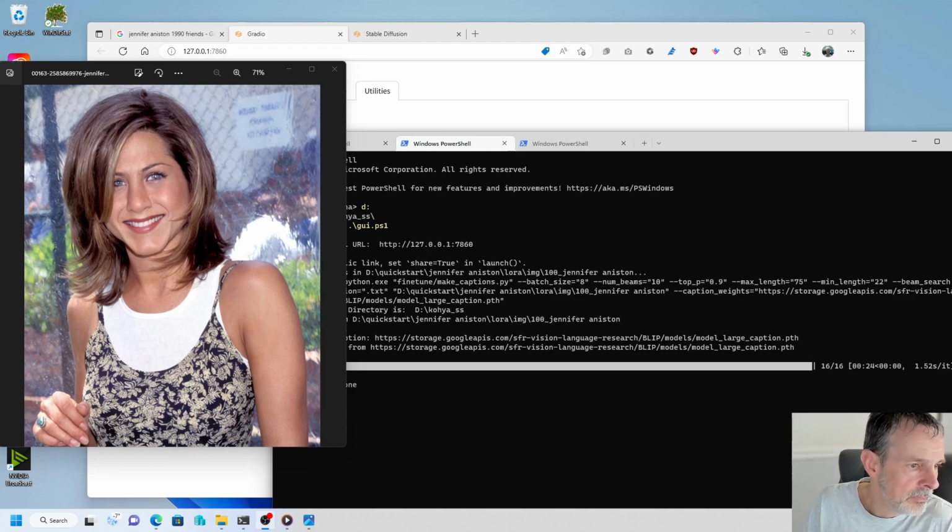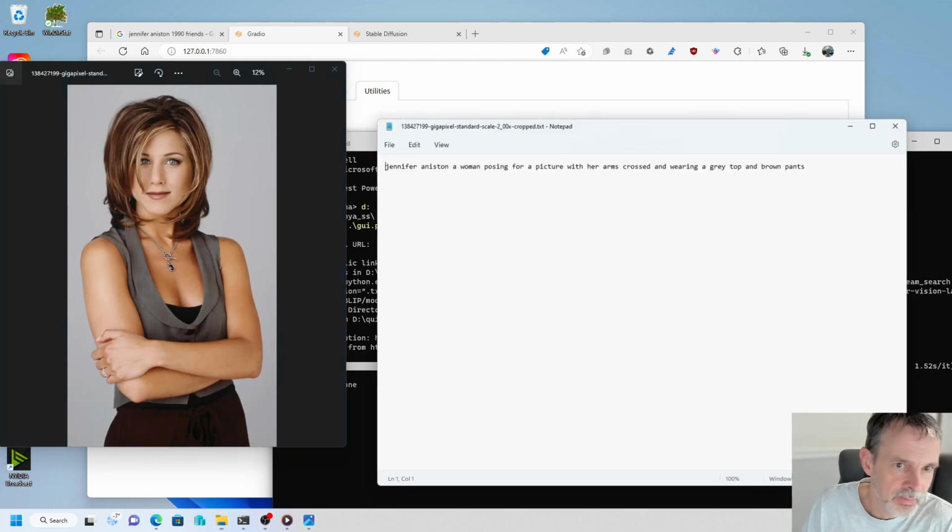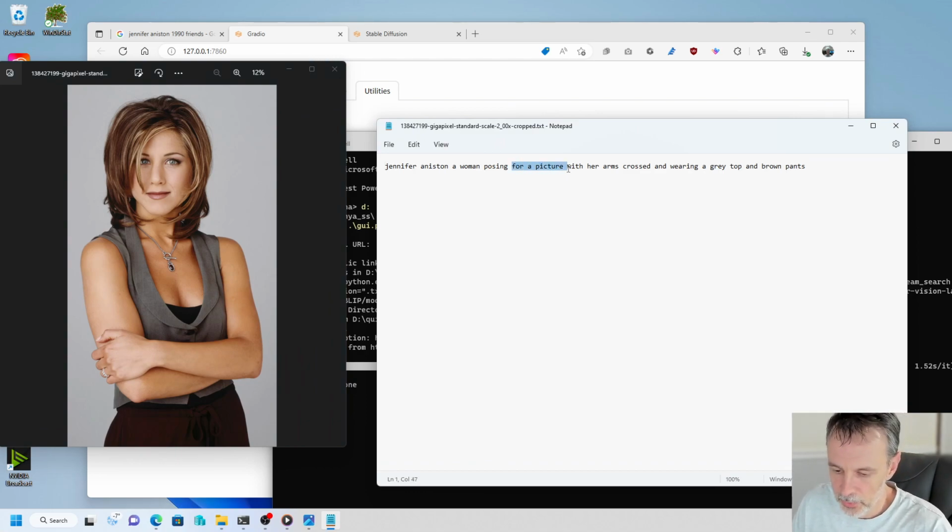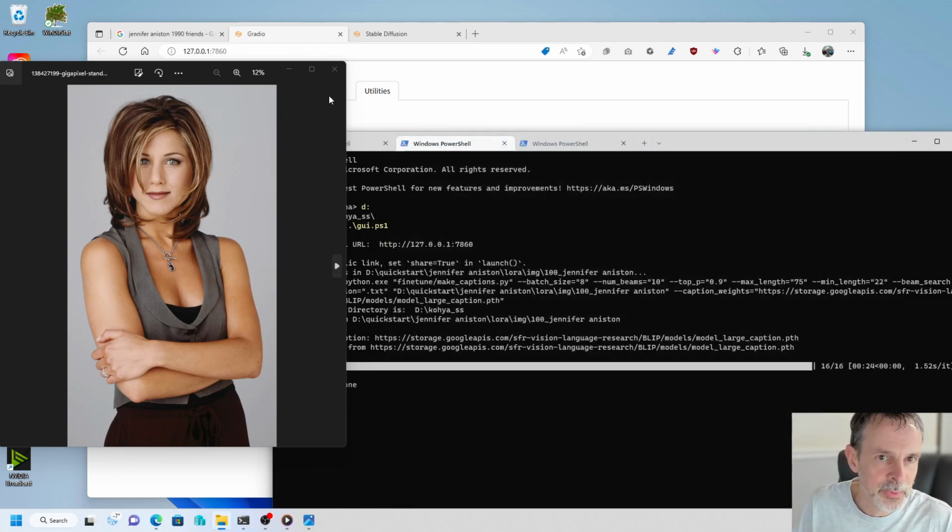Okay. Moving down to the next one. Posing with her arms crossed, wearing a gray top and brown pants. Yeah, that's good. Next one.